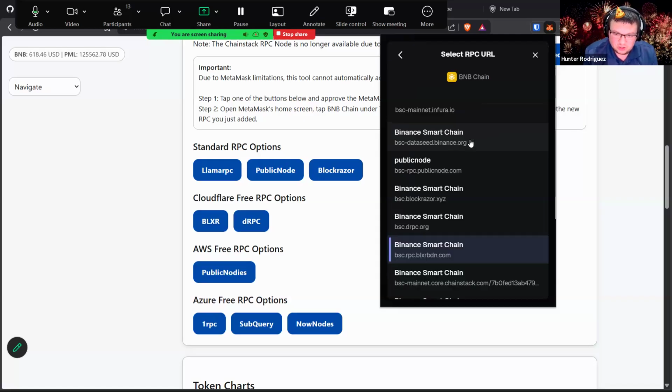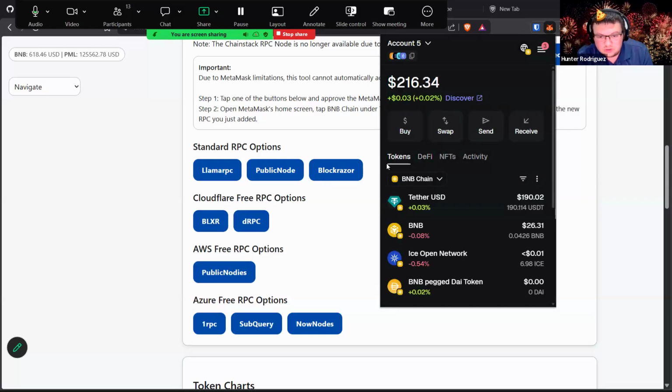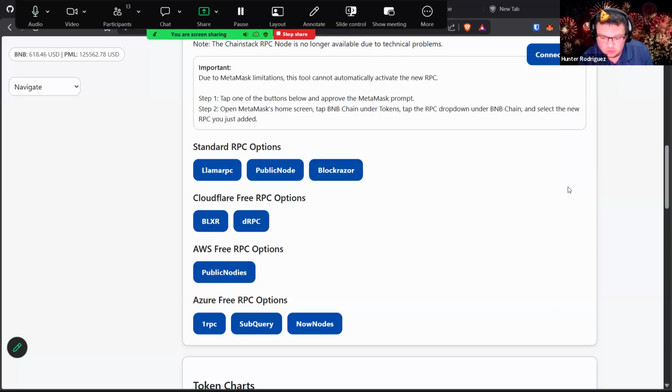So we'll go ahead and click there. And you can see that you now have the public node option available to you. So we'll go ahead and click on public node to change the RPC that we use. And that's all there is to it.